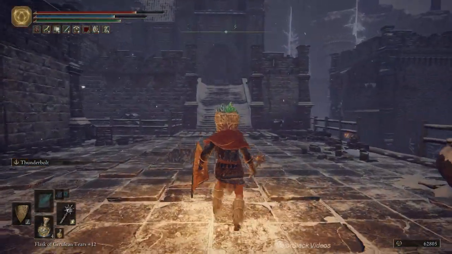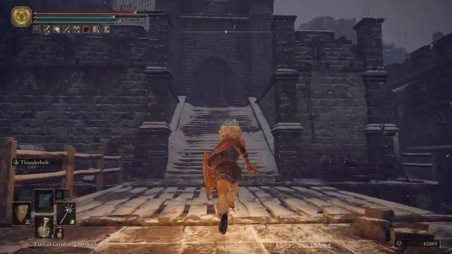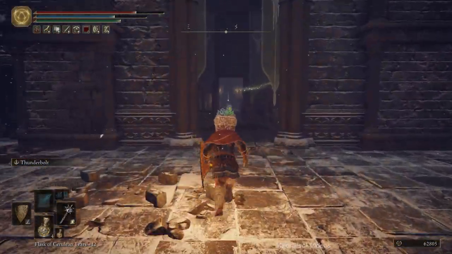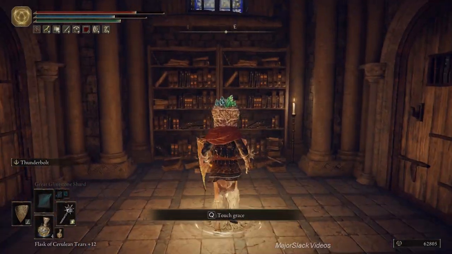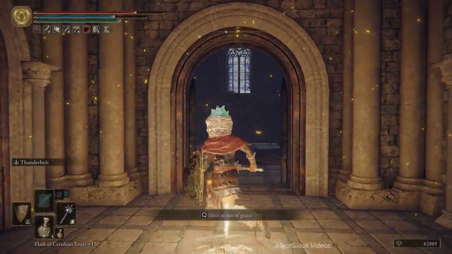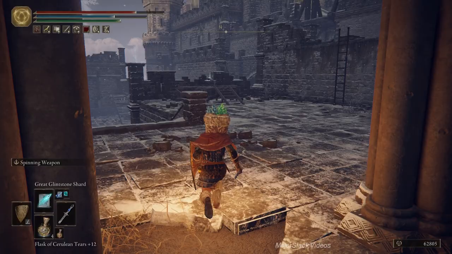Depending on how much resources you have left, you may want to do the next part before you rest. So let's just go in here and activate, but do not rest yet, if you're in good shape. See if I can pull this off. I'm going to switch over to Great Glintstone Shard.